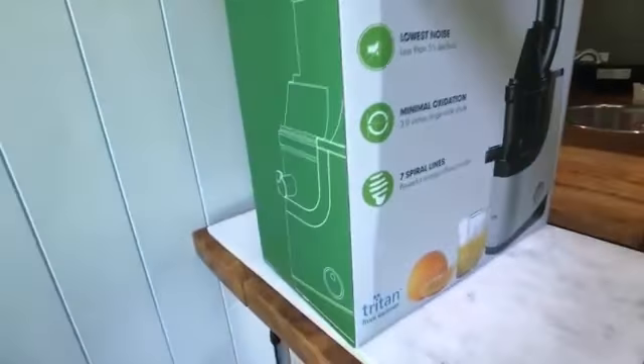It says they beefed up the motor — 200 watts. I don't see the strainer... Is this it? Maybe that's it. There's the auger and plunger. Every juicer has the same bits and pieces, but look at this — it looks so fresh. It's got a little handle there and a little knob, and it looks good. It's the warranty info — as long as you bought it new and can prove that you bought it, just email them if you break something or need help.